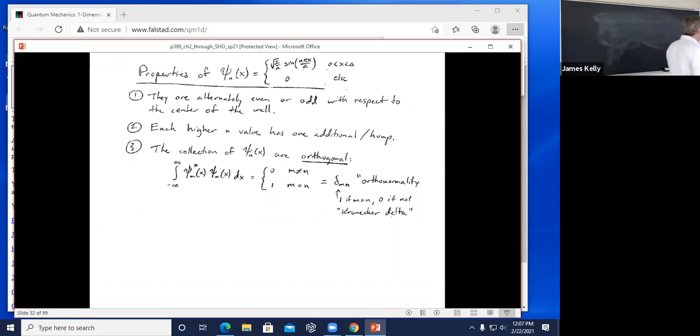Yeah? So in that first term, psi m, did you say that the star is different from psi n, or something? It's the complex conjugate. And in this case, normally we don't think there's any difference between x hat dot y hat and y hat dot x hat. But in more general cases, it makes a difference which one comes first. And that's because we're talking about complex valued functions here.